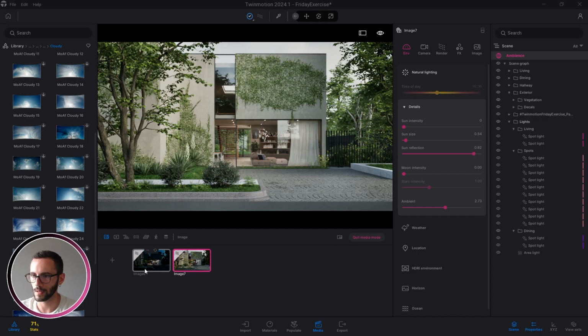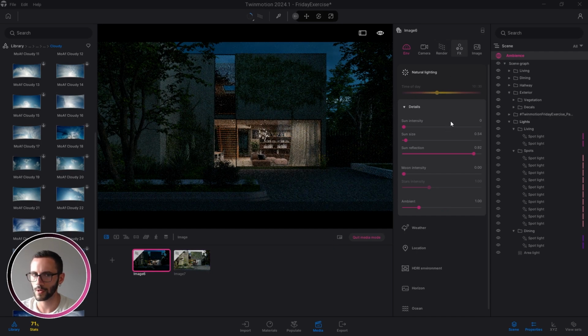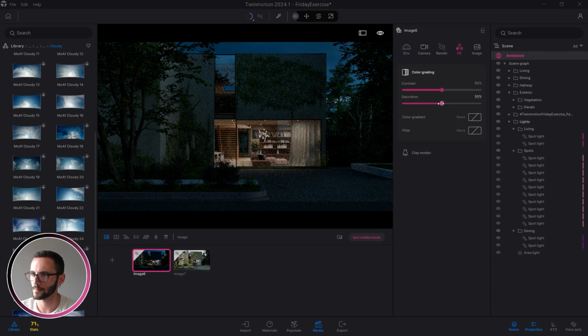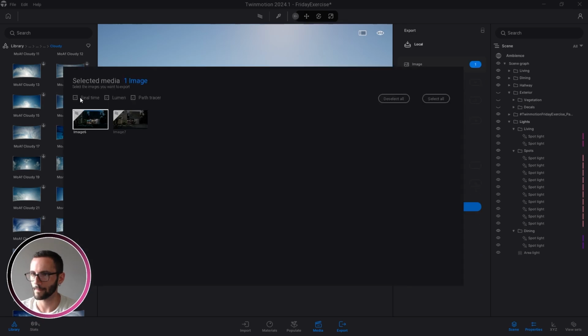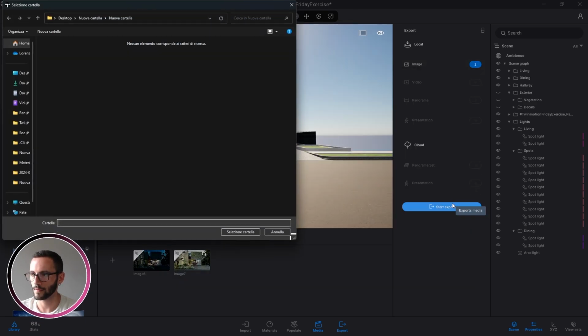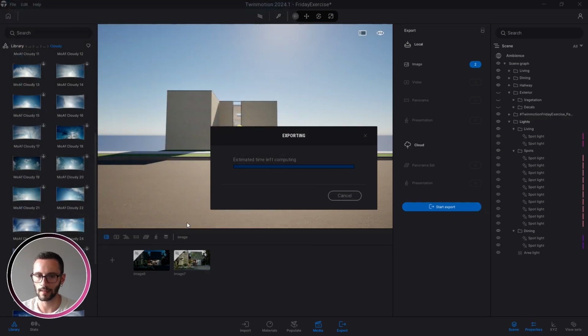And that's it. Let me just try with some lower value for the night scene and exporting them. So 6 and 7, start export again, and let's see the final results.